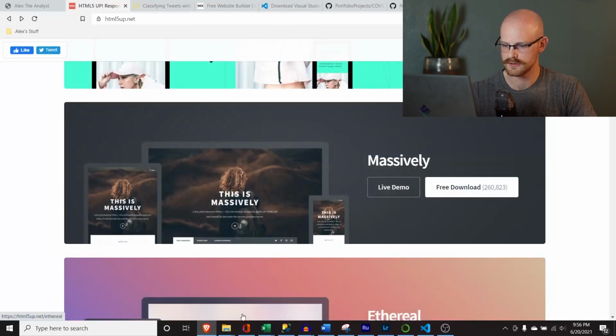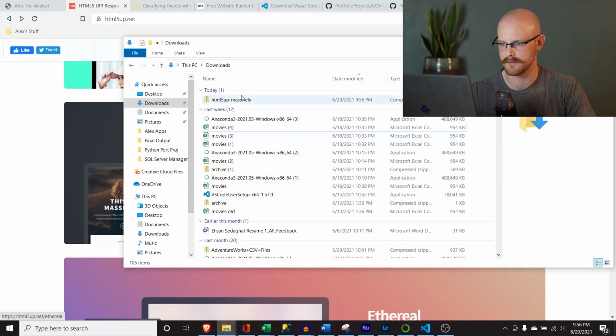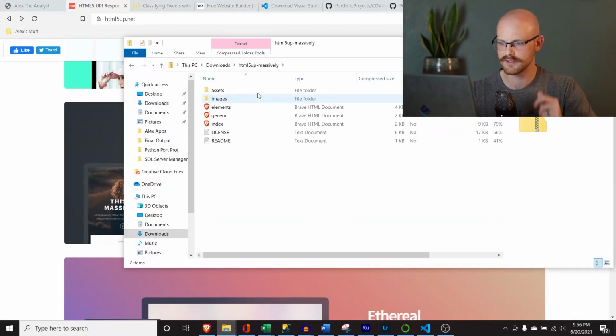So let's go to the downloads and it should be right here. Now, if we open this up, it has a few different things in it. Okay, so I'm using the Brave browser, so that's going to be right here. So that's just the symbol. But for you, if you're using Google Chrome, that should be the symbol there as well. But this is everything that you should be seeing.